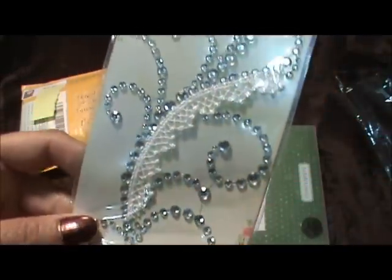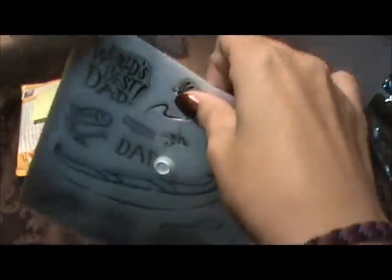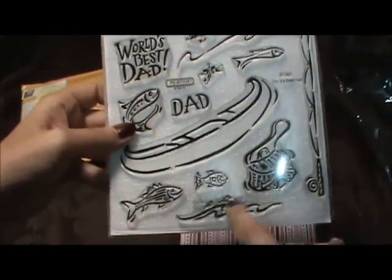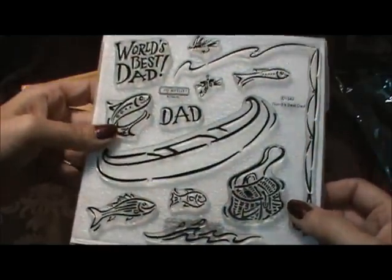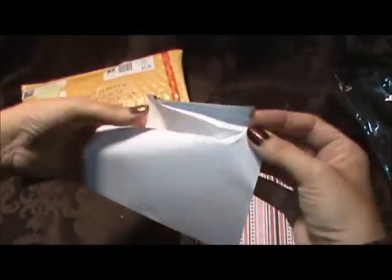And some more sparkle — who doesn't love sparkle? And this one has lace in it with jewels and then lace around it. That's pretty, that's beautiful. And then a Close to My Heart stamp — this is so cute, perfect for our family. Besides me, everybody loves to fish. 'World's Best Dad' — oh I like that! That could make a really nice card or even a scrapbook page.